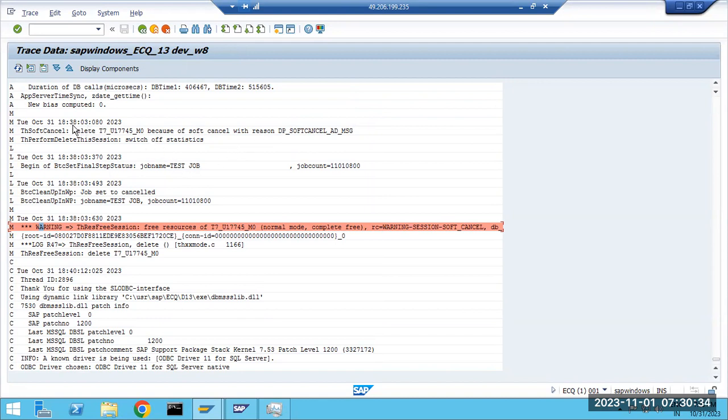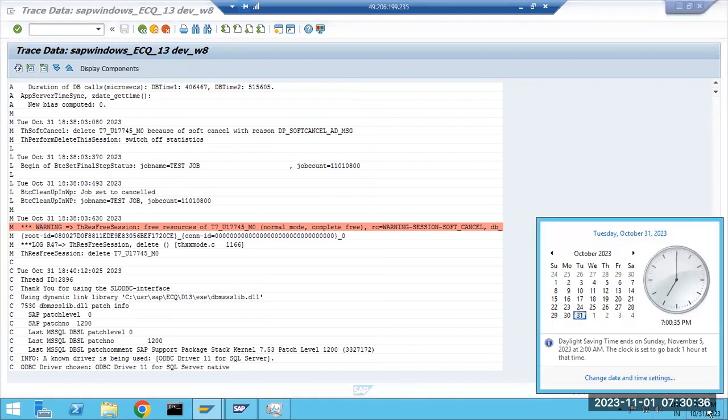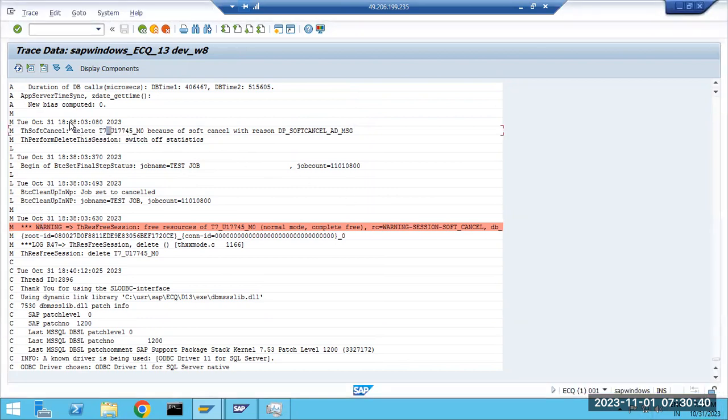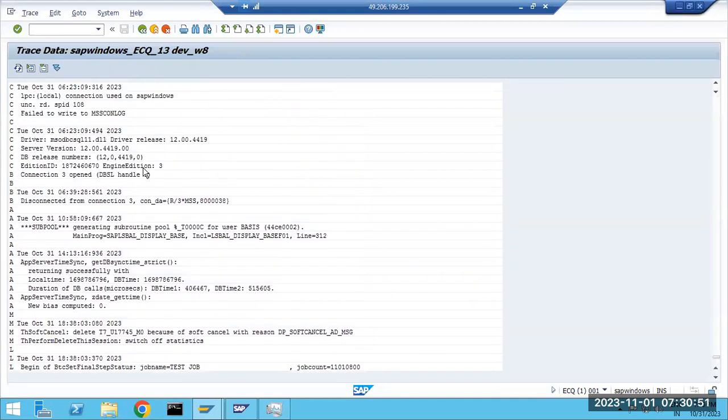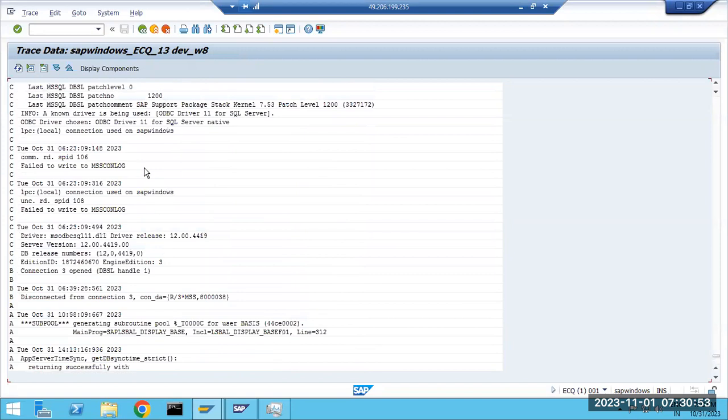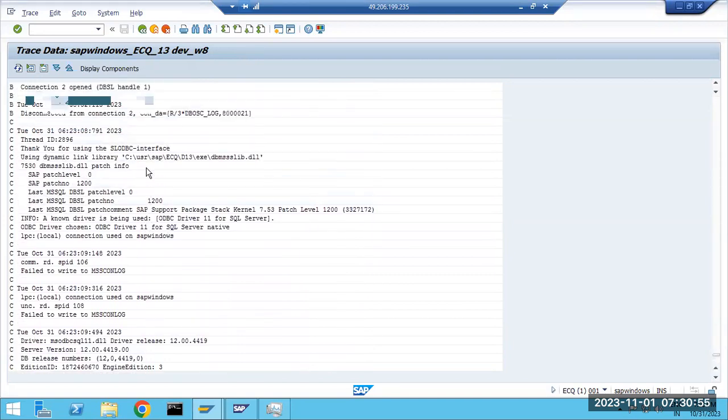So that's the same time, right? It's maybe 30 minutes before. 30 minutes before, we cancelled the same job, 638. So I can assume this is the job we cancelled, and that's why this log got generated. So we can ignore this one. For any other error you are facing, we check it based upon the timestamp.